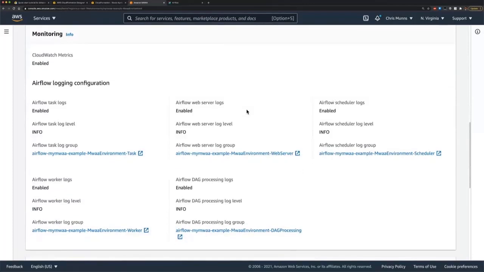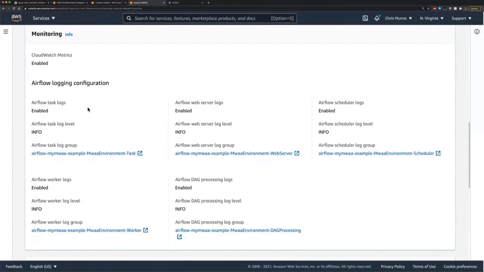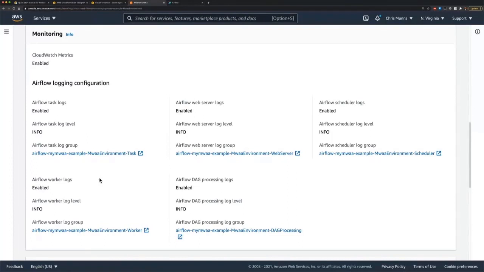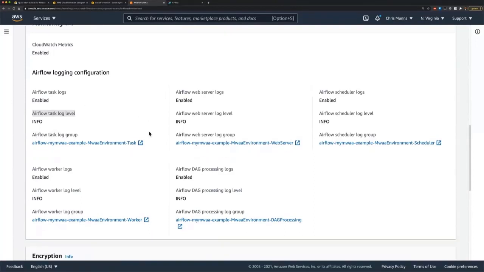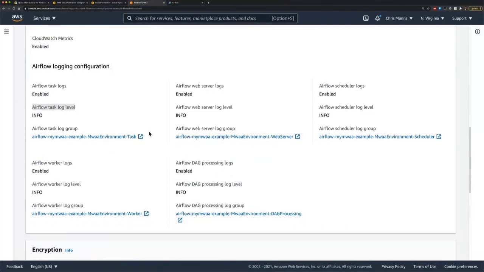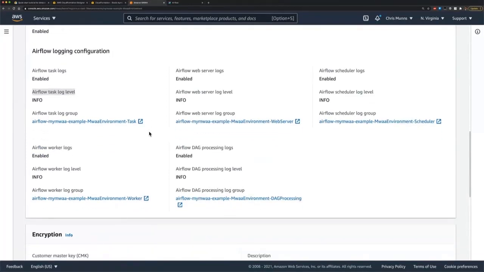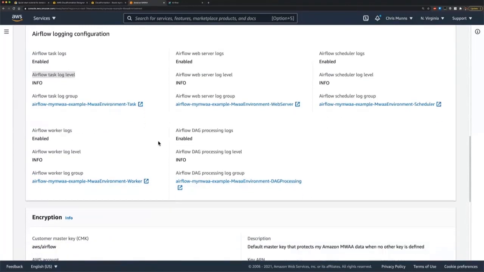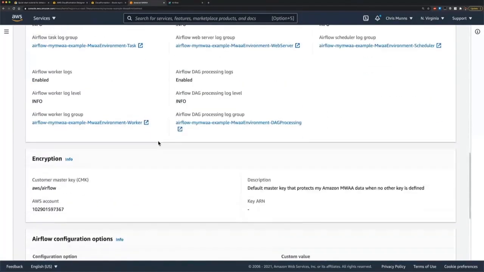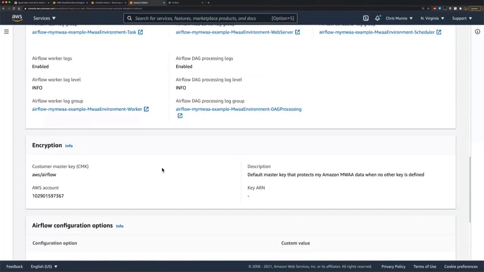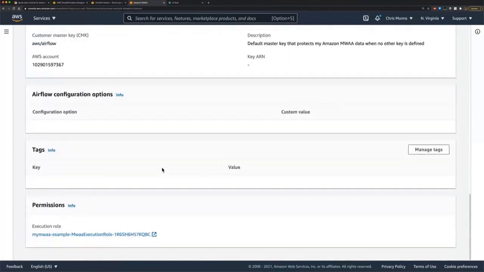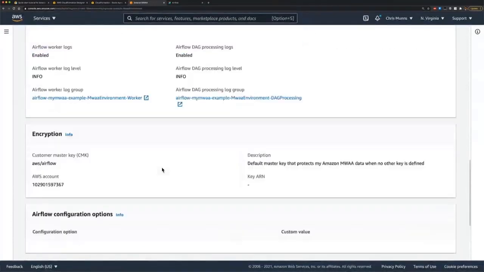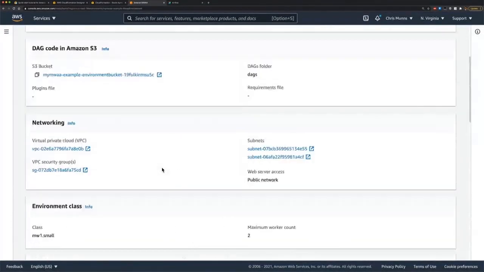And then down below in the monitoring section of the console here is all of the information about where I could find my logs, the log level that's been configured. And so by default, this is just set to info, and if the logs have been enabled or disabled. Now, I would always recommend that you enable logging, especially if you want to dig in and understand what's going on inside of a service such as this. And so again, by default, this is left on. You get to view any encryption information. So this is just using the default for the service. And then that's it. Some permissions, some tags, which I didn't end up configuring myself.